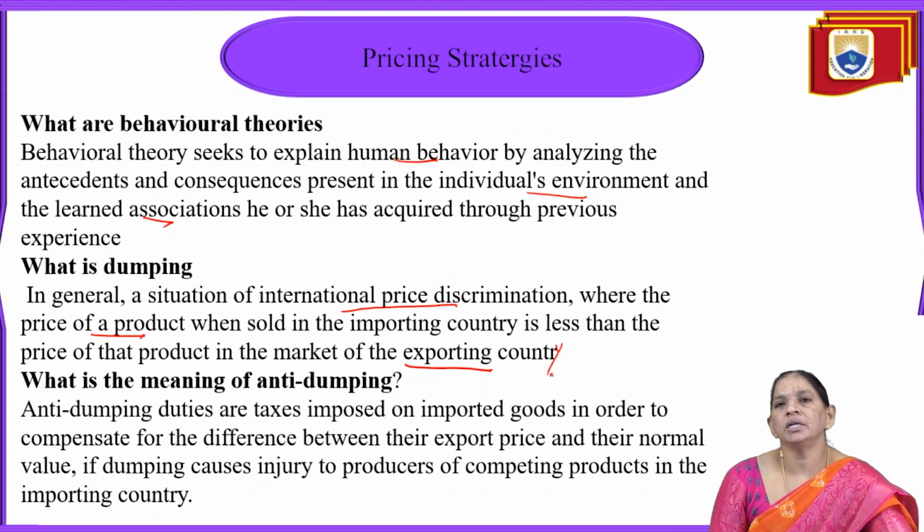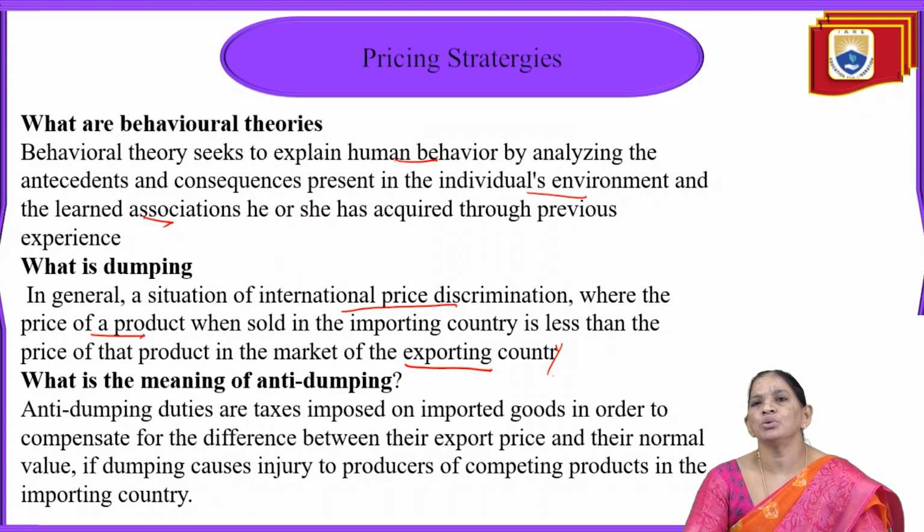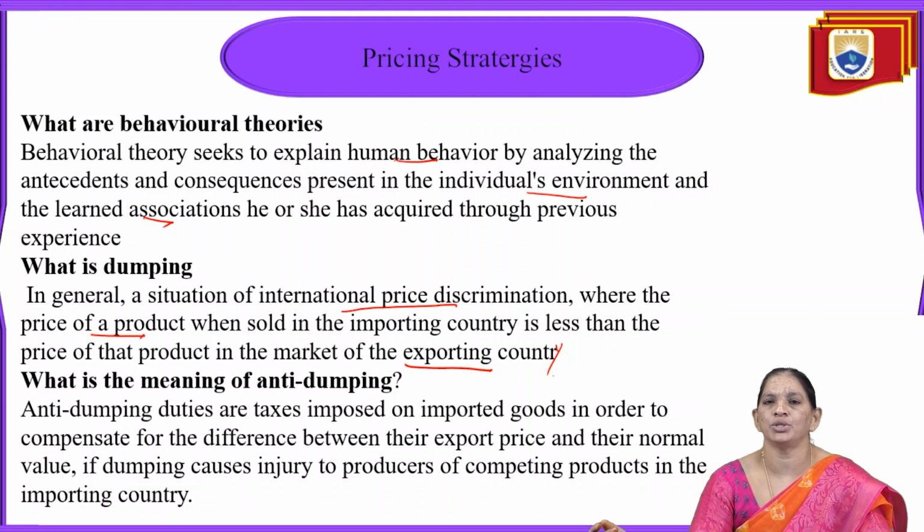Here, international price discrimination explains that the price of the product in the local country will be high, but when we export the same goods to another country, the price there will be less. The excess or increased production will be dumped into another country through exporting. So this process is called dumping, and the differentiation where the home country or internal country has a higher price and the exported country has a lower price is considered international price discrimination.